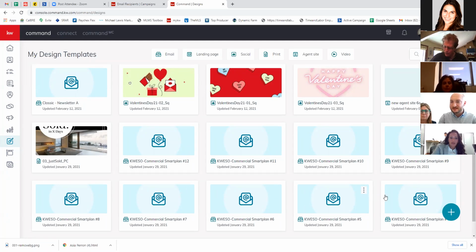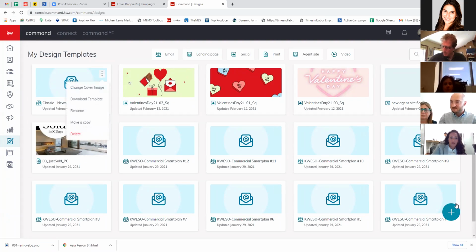If you want to create a new design, you're going to go to the bottom right, and there's a greenish blue plus button here. This is how you're going to create any new design, whether it be a social media post, an email, a print flyer. Any sort of design, you're just going to hit that plus button. So don't get confused with this home screen. But if you, like Veronica was saying, have one design that you like and you're going to use that as a master over and over again, then you can go to this home screen and say, oh, I like this. I'm going to reuse this newsletter A, and just make a copy and use that same design, so you don't have to build another design.